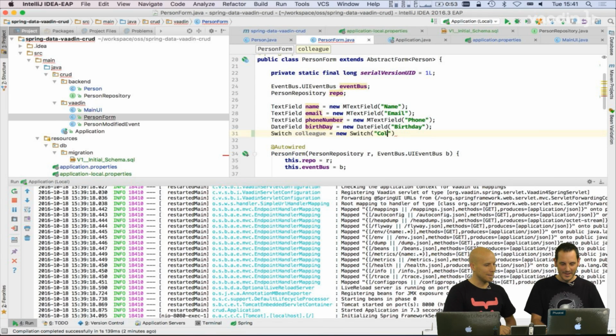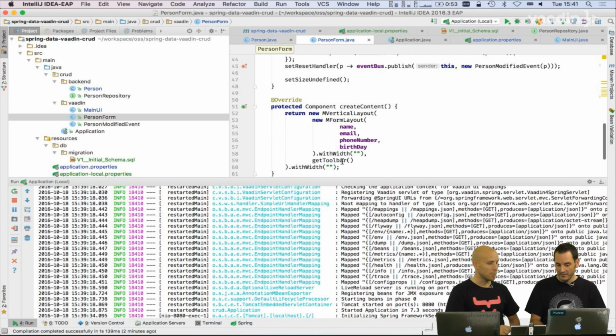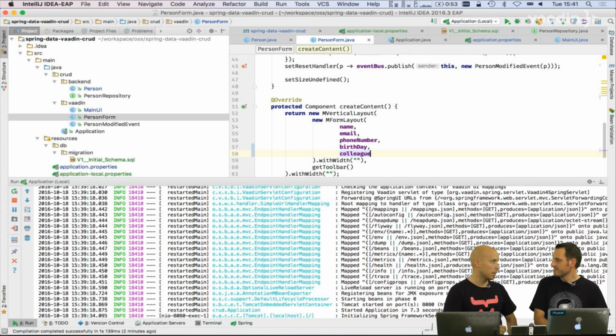Okay, so that's the thing I wanted to do. And then we need to add that to the layout, so that it actually shows. And it will bind properly to our object automatically. Yeah, it will do the name-based binding here. You could of course use an annotation here, but that one is easy enough, right? Yeah.